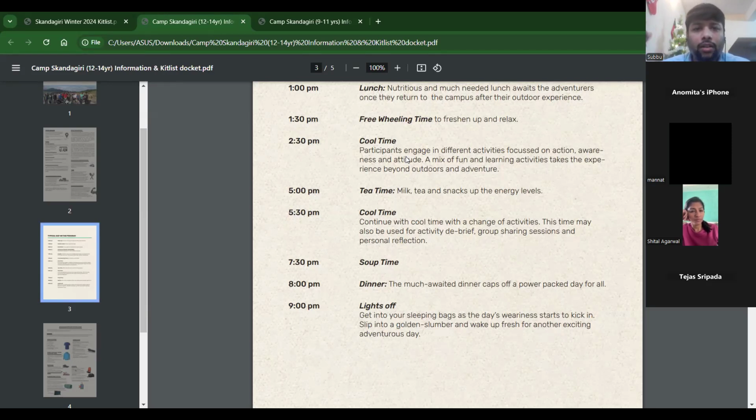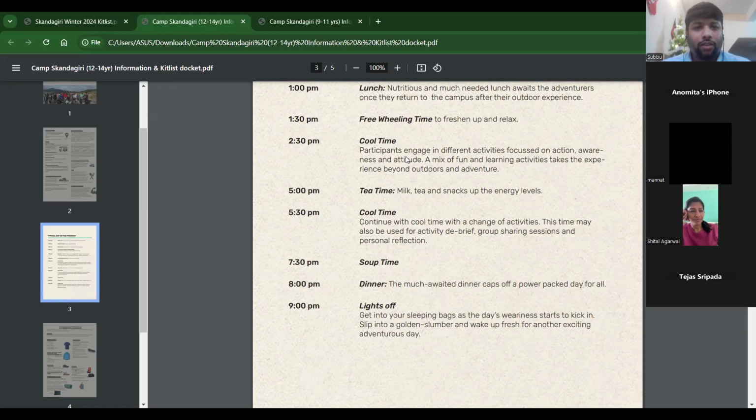But ideally, as long as you don't get a call from us, imagine things are going absolutely fine. We go with this line: no news is always good news, right? And we'll make sure that they have a great experience in camp. They're safe all the time and engaged, right?